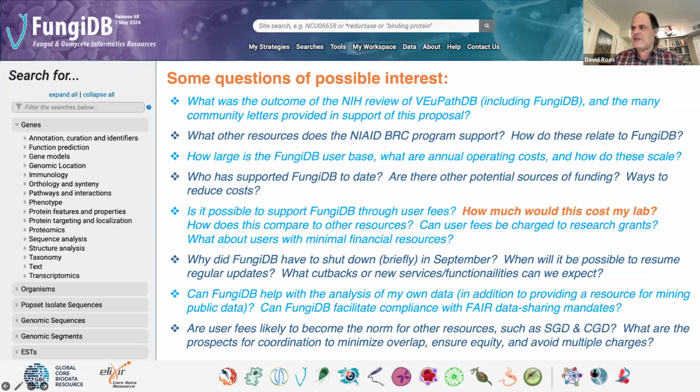Can I clarify something maybe for Xiaorong? I think the model we're moving on is that FungiDB is part of the VEuPathDB project, and so our funding model is for VEuPathDB and not for FungiDB alone. And so we don't anticipate that FungiDB will go off on its own, unless nothing works, but we're talking about a year or two down the road. For now, it's one project, VEuPathDB, which includes a number of resources with harmonized tools, harmonized methods of data integration, annotation models, and so forth.